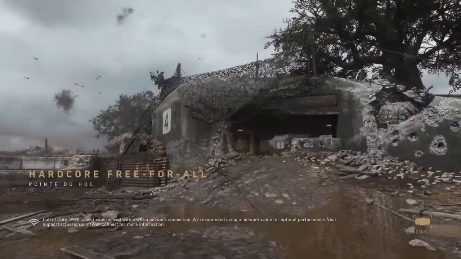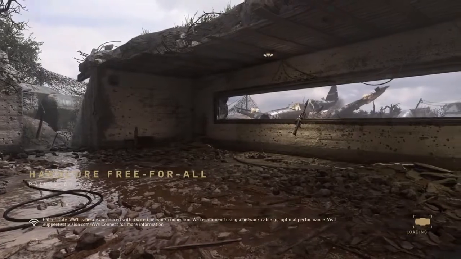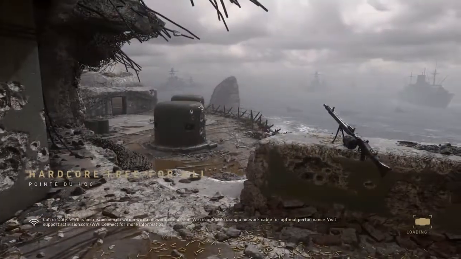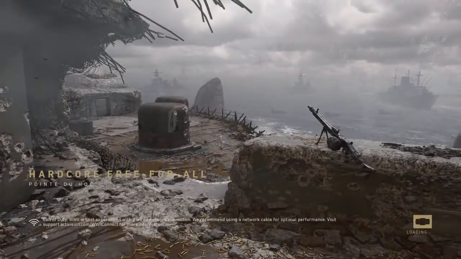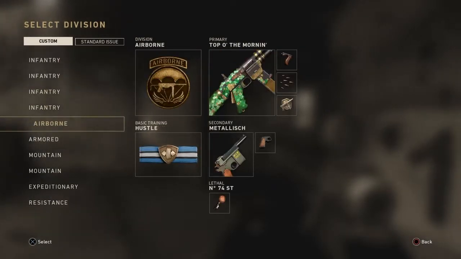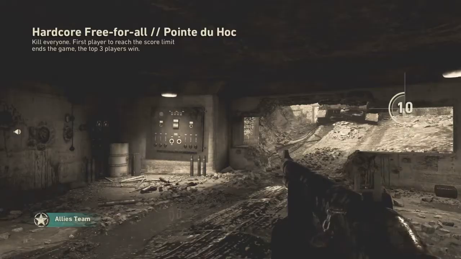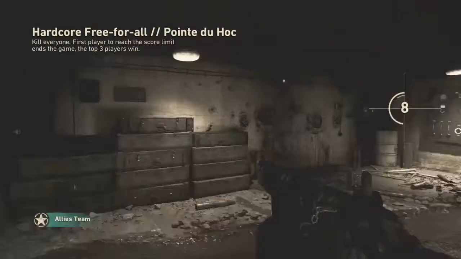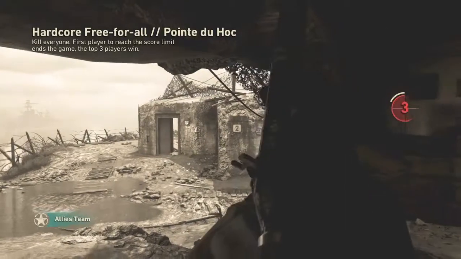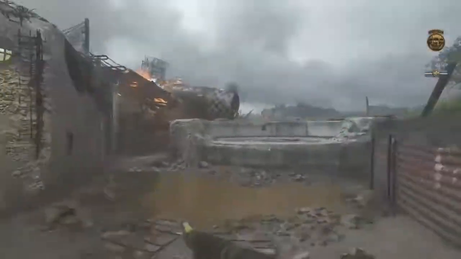So now we got Pointe du Hoc. Fun little map. Just gotta avoid the troll spots, but other than that, it's pretty fun. I love how fast this gun is. It's awesome. I'm not gonna say it's the best gun in the game, but it's definitely the fastest gun in the game. Stay wary, pick your shots.